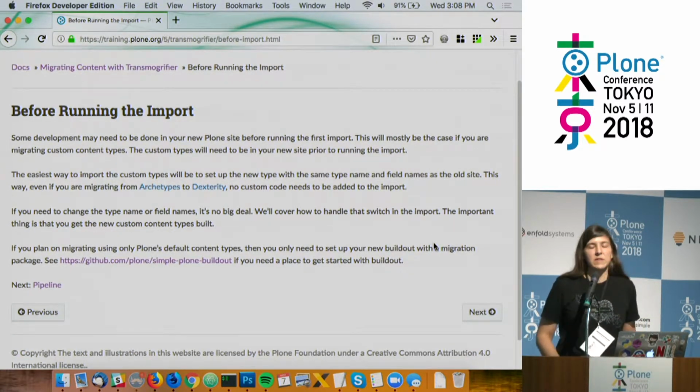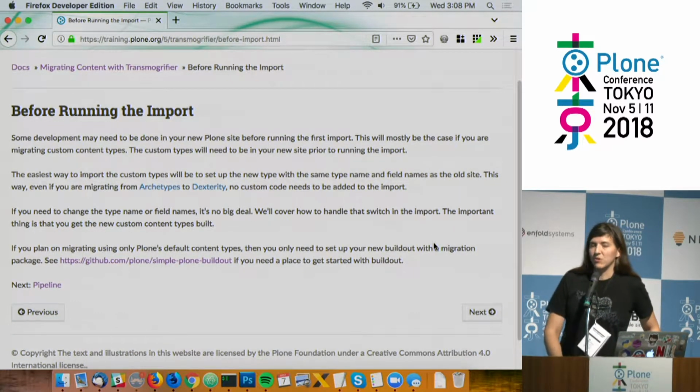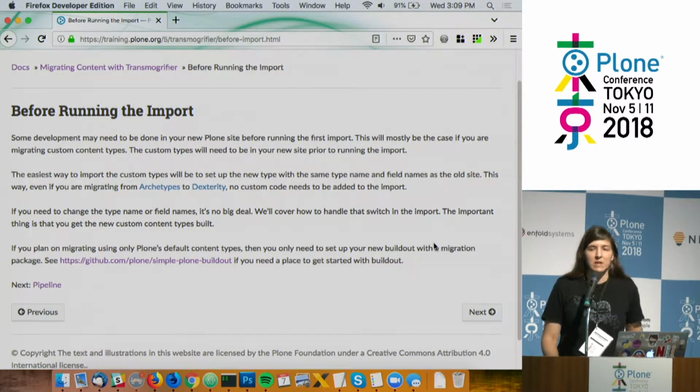So now before you run the import, so you get your new Plone 5 site set up, you're not quite importing the content in yet. There are some things that you might need to set up before actually doing the import, especially if you have any custom content types that you want to bring over. You need to make sure that those custom content types are set up as Dexterity content types in the new Plone site, so that when the import is run, it will see that and automatically bring those items over.